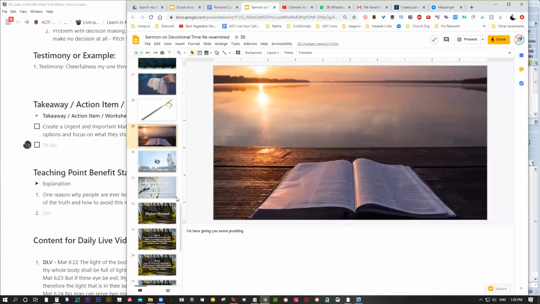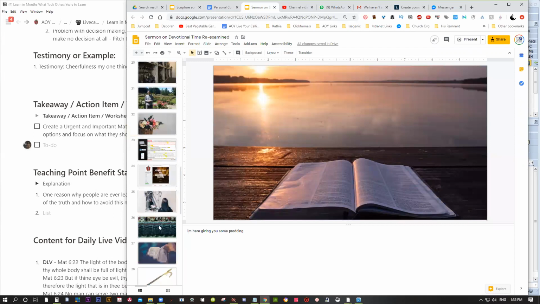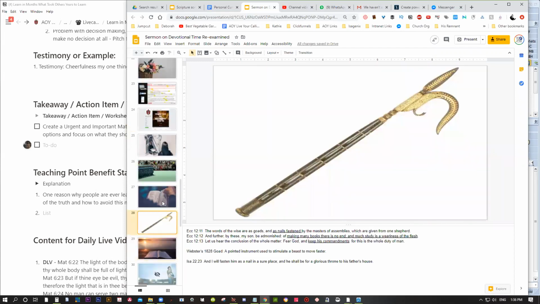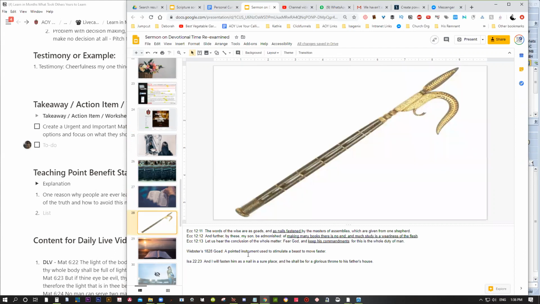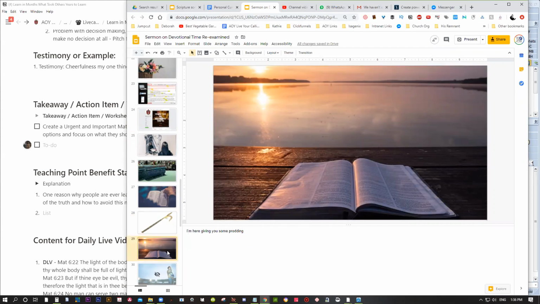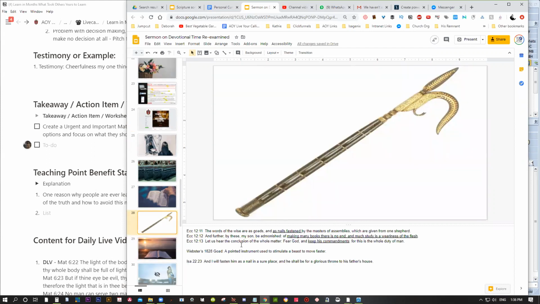It's actually already open. Oh, but I didn't go over the cattle prod. It said, the words of the wise are as nails fastened by the master of assemblies. No, the words of the wise are as goads. I'm like, what is a goad? Oh wow, that's what I'm doing. I'm prodding people as I'm sharing the counsel of God's word. I'm giving you the urge, and here's the appeal. But I didn't go through that. I felt pressed on time.